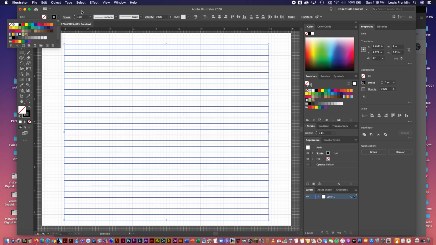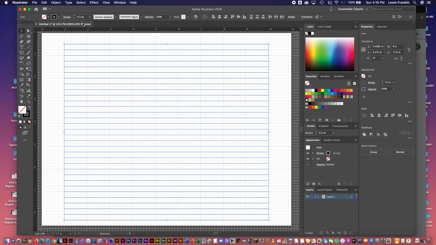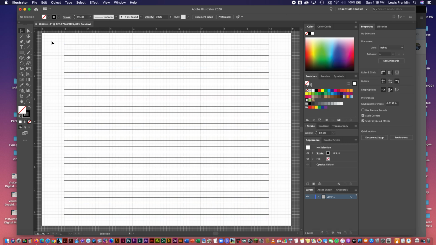Really, I'm going to make them black. I don't need it to be 1 point. In fact, that's probably just a bit too big. So I'm going to go with like a 1/2 point line, just so they don't clutter everything too badly. And I would do the same thing going the other direction. Let's see how many I've got. I've got like 1, 2, 3, 4, 5, 6. Okay, so 1, 2.